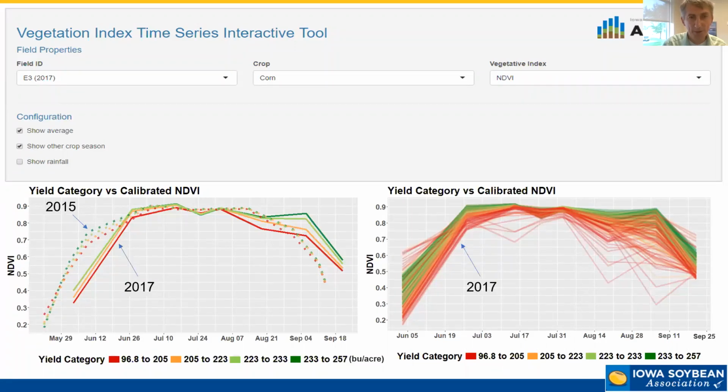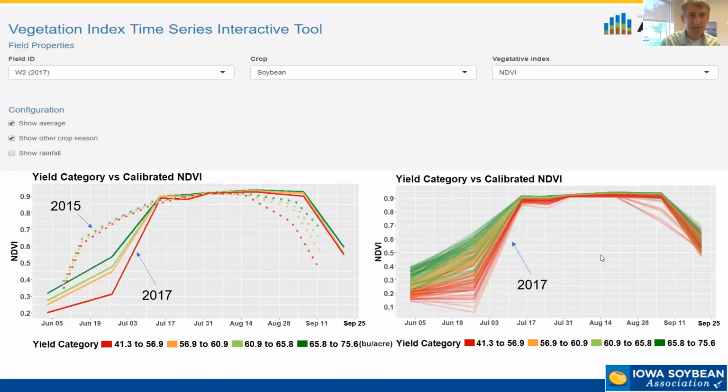That was corn. I'm switching now to soybean. Again, this is NDVI at this point. This is 2017 individual cells. I'm going here and trying to compare the averages for these categories for 2017 and 2015. So you notice that the time series patterns are different.